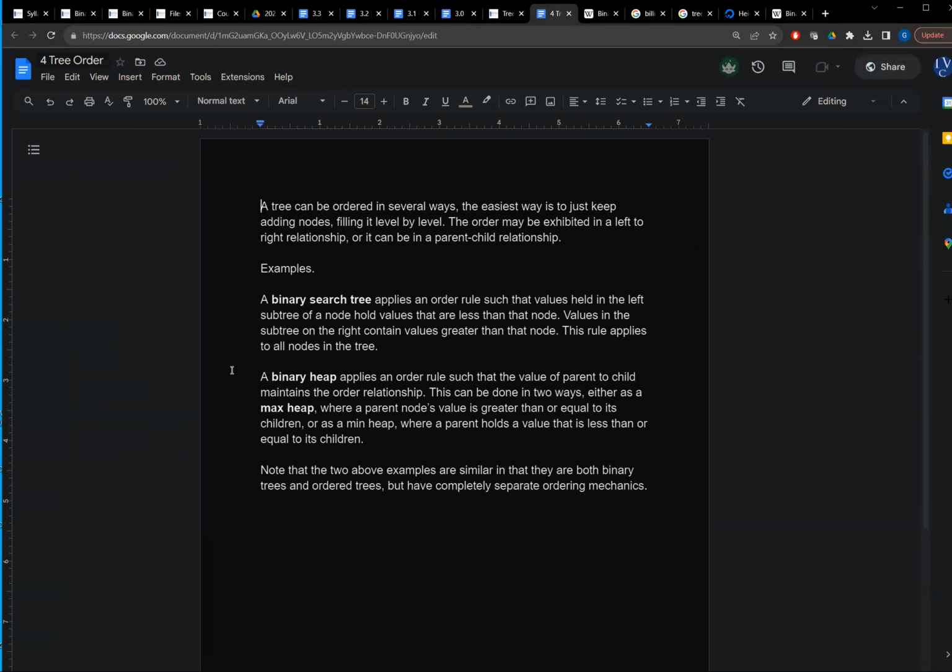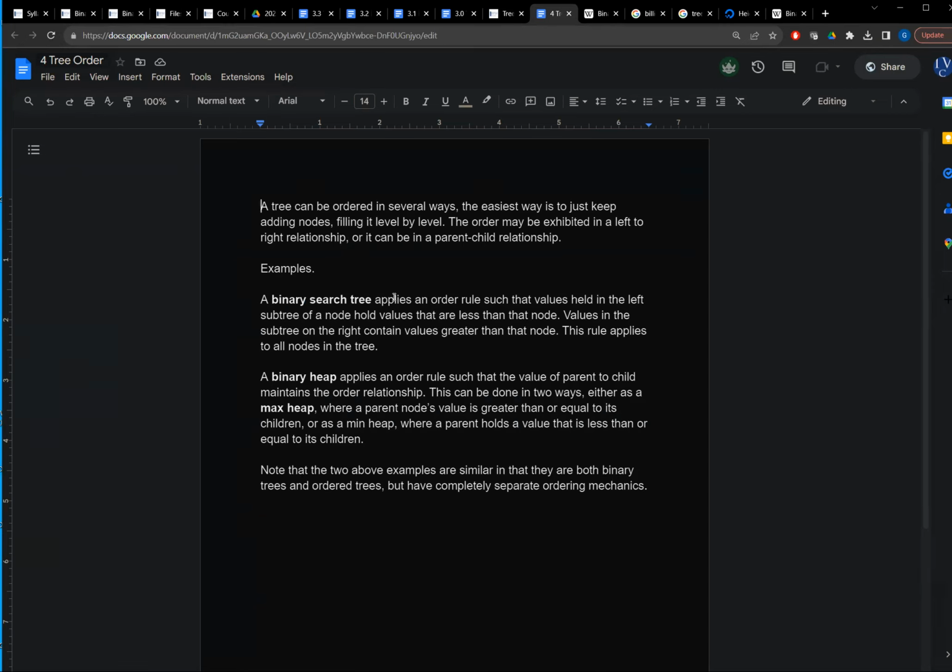Right, and binary search tree and binary heaps are going to be a couple of our ordered trees. So remember, just like we were talking about before, we can have an ordered array, right? Stack order is an order, queue order is an order, and sorted is an order. So there are different ways that we can order data. We have a binary search tree, which has an ordering mechanism to it, ordering things left to right.